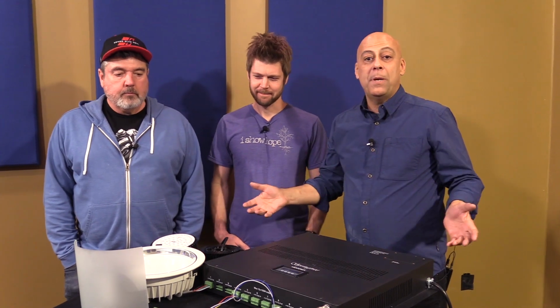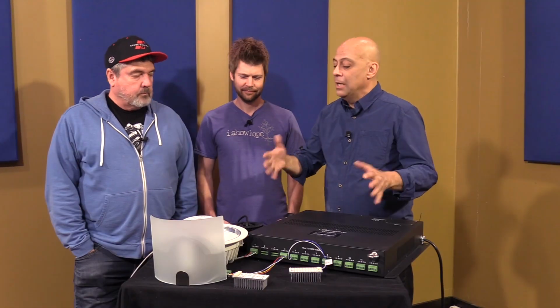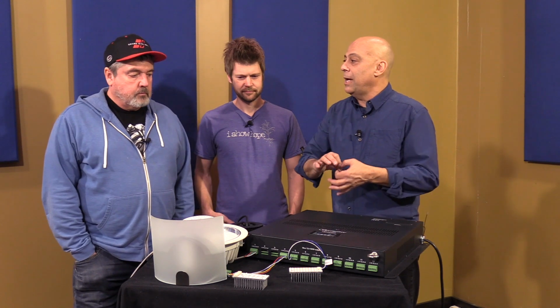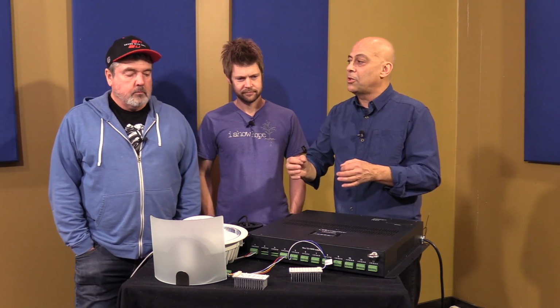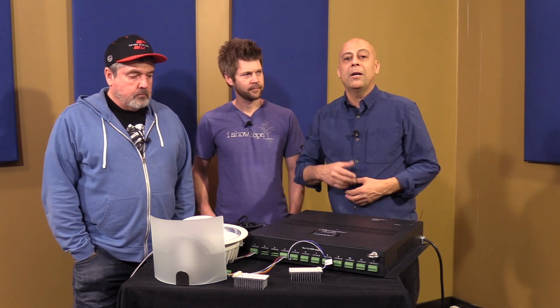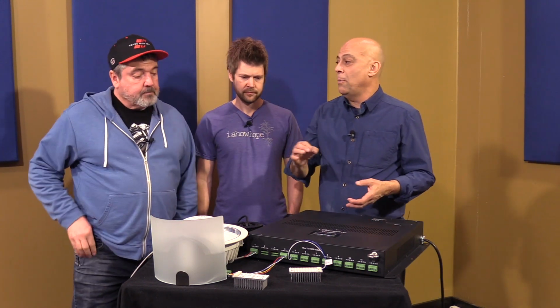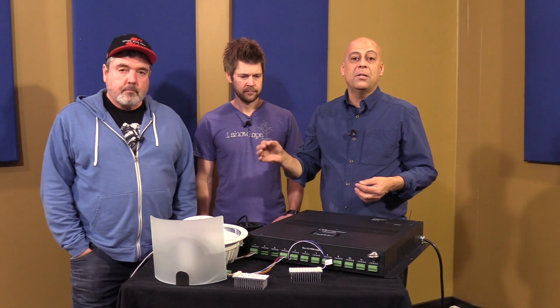You could run it like running speakers. With 18 gauge wire, you don't have to run, if you're an electrician, a typical fixture with MC cable, which is an armored cable if it's commercial, or wire in EMT conduit, or Romex for residential. All of it expensive, all of it high voltage.